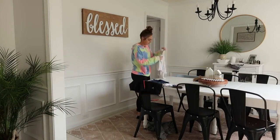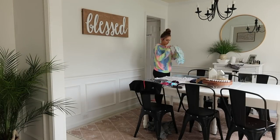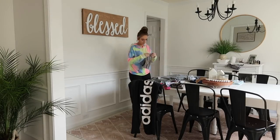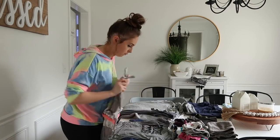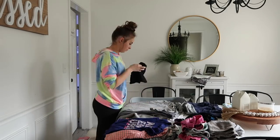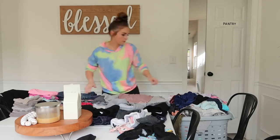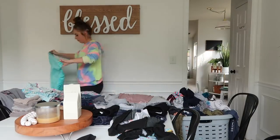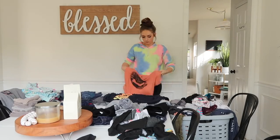So I got started in on doing the laundry right off the bat. And to be honest, you guys, real life happened this day and I did not get my cleaning done all in one day. So you're gonna see in a second here that I actually ended up doing some more the next day, but I've been trying to keep things really caught up. Since we've been home so much and everything going on, I just really wanted to get a lot of bedding washed and things like that. So I had a little backup with my laundry.